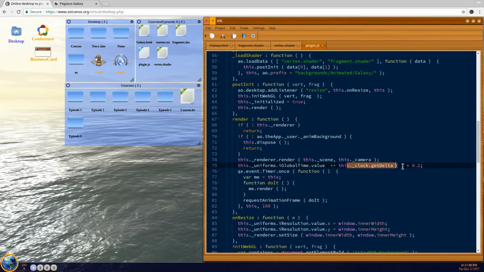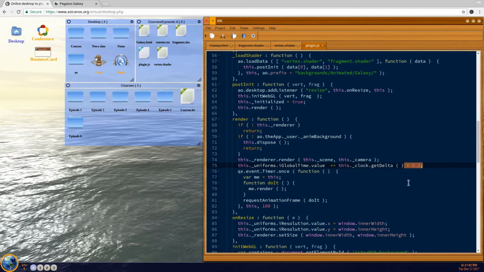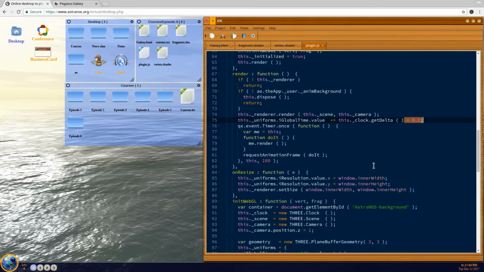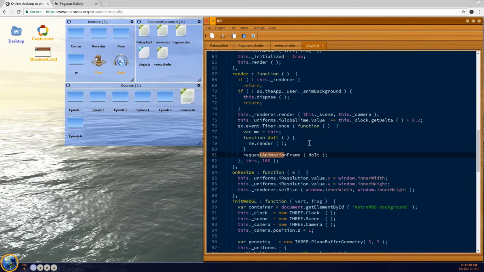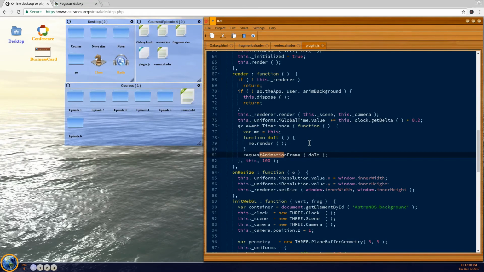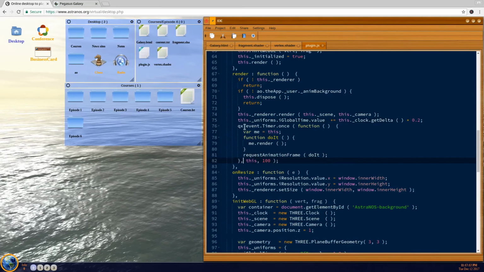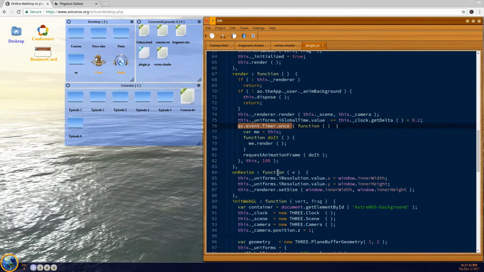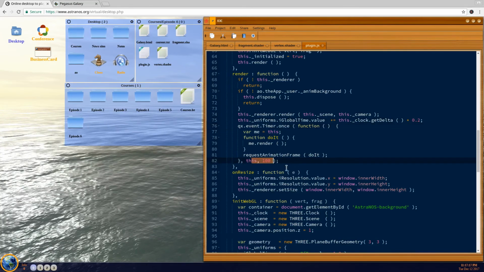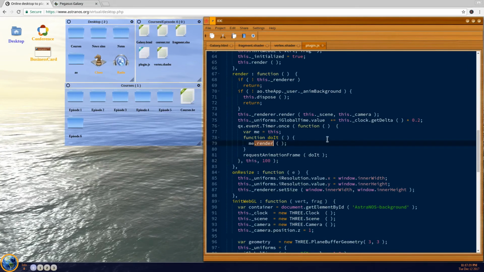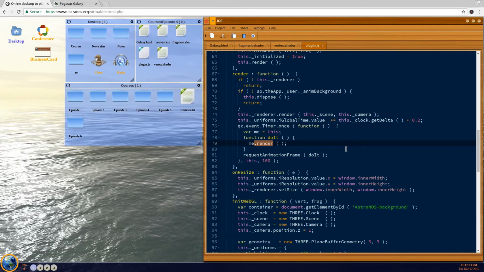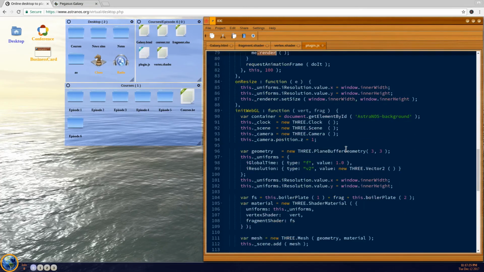So one adjustment here is I slow down the whole animation by a little bit, and then instead of simply calling the next request animation frame, in order to save resources, what I do is I create a timer which is called back after 100 milliseconds, and then after 100 milliseconds the renderer will be called again. So that will slow down and it will save resources in the web browser.